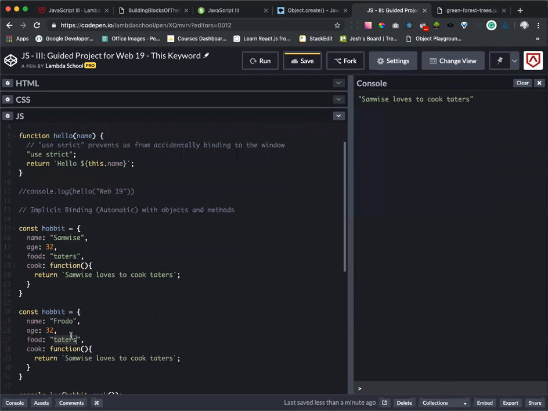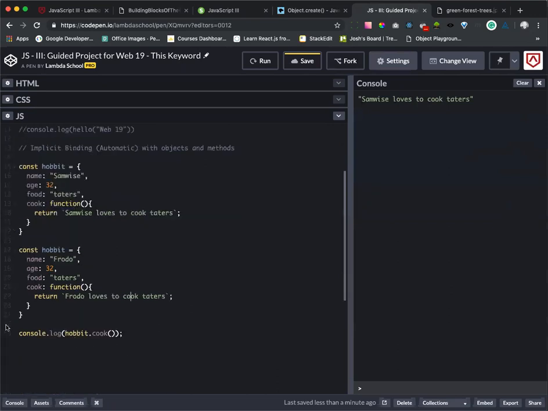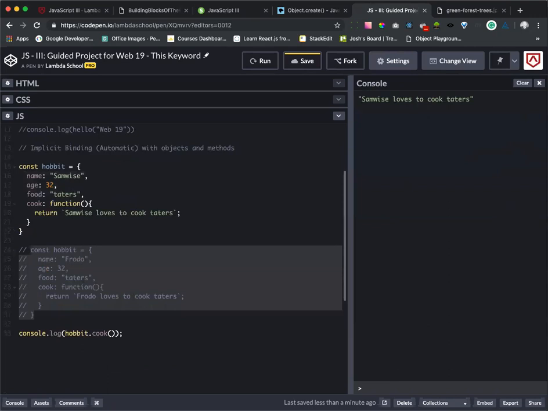And we'll even keep taters. It doesn't matter. But I'd have to come in here and manually change this. So this method is not reusable, right? So that sucks right there. I'd have to rewrite that whole thing. Well, what if I could just utilize the properties inside of the method? So if I go back to Sam here, could I do this? So I come in here, and I grab my $ sign again, and I pop in name, and I pop in food.